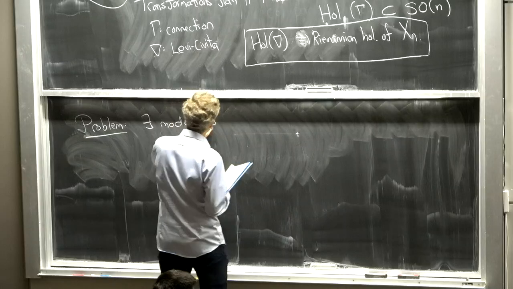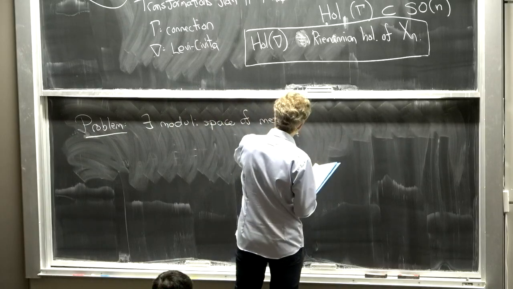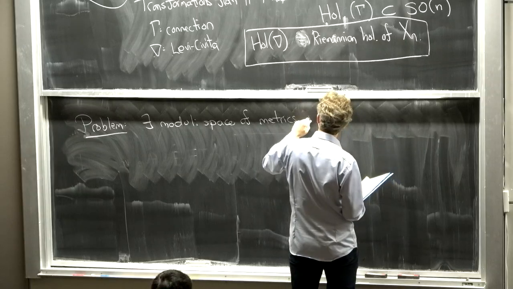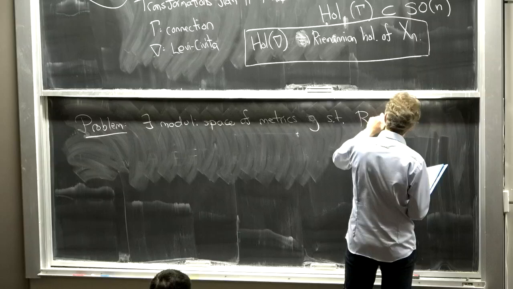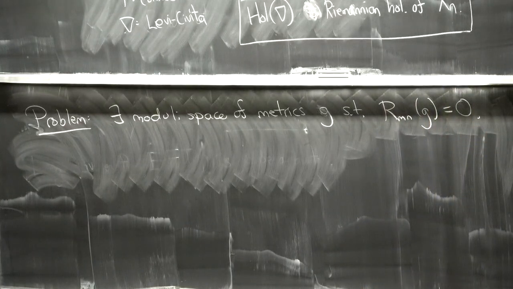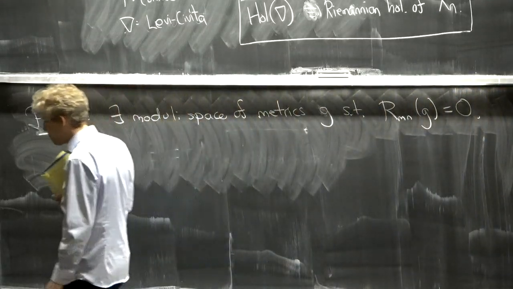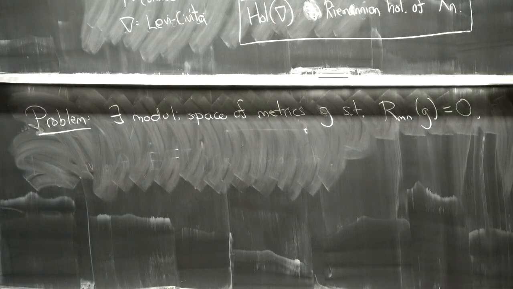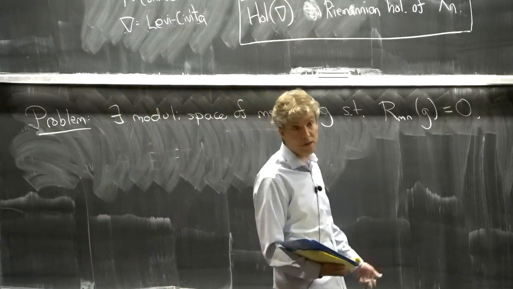There exists a moduli space of metrics G such that R_MN of G equals 0. In other words, you pick some manifold, you check that it has holonomy SU(3), good for you, you know that it has a Ricci-flat metric. But actually, in general, that doesn't fully specify the metric. Change the various cycles while keeping them. You can change the size of the even dimensional cycles and the odd dimensional cycles.